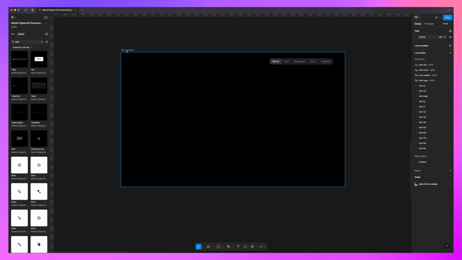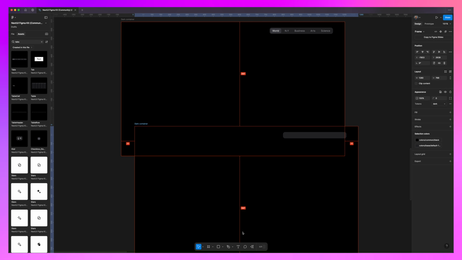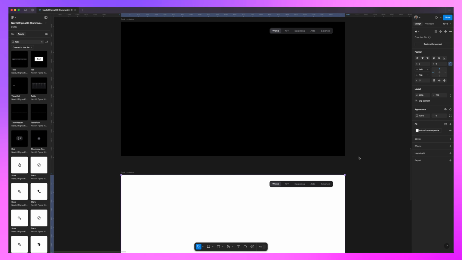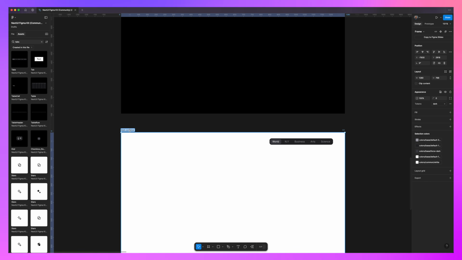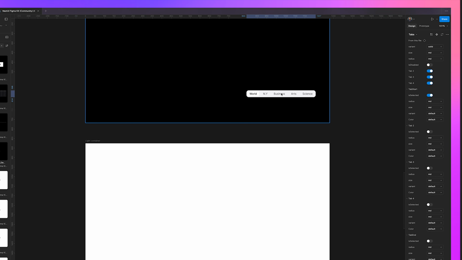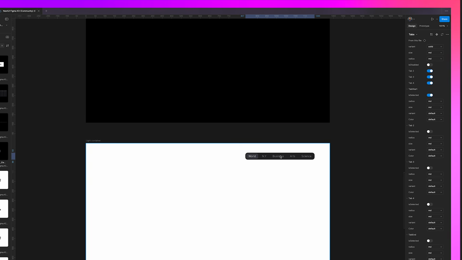So if I were to duplicate this because I wanted to test in light mode, I select white for the background, I select the container, I'm gonna name this light container, and then go over to Appearance, select that token, and then switch it to light, and here we go. Just like that, back and forth, light and dark, just by dragging the components.